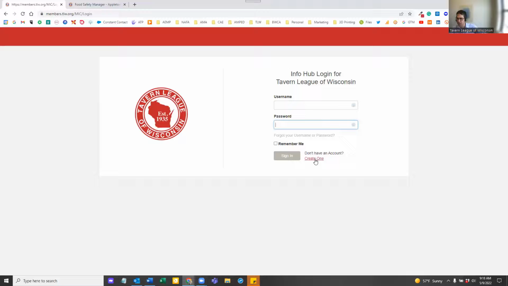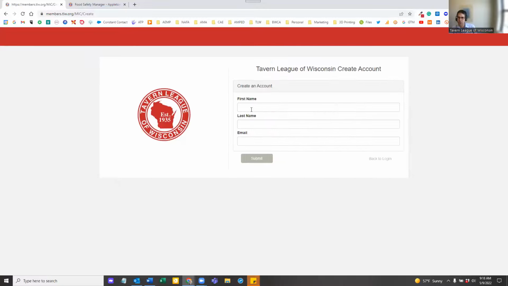So the first thing you want to do is, if you don't have an account, even if you're an existing member for 20 years, you still have to create an account on this new system. You would type in your first name, your last name, and the email that we're expecting to see from you, and you click submit.